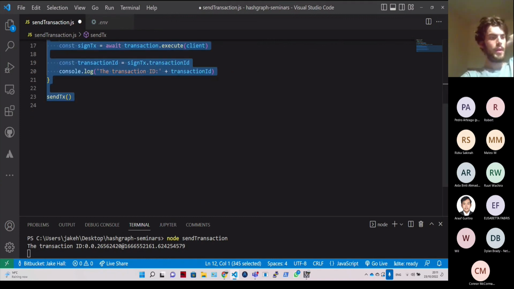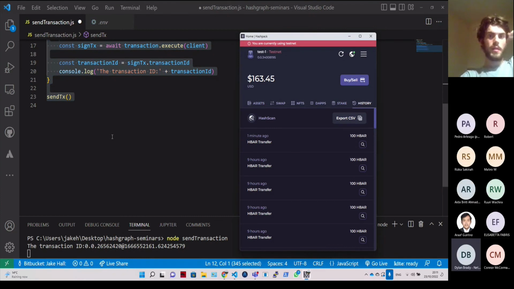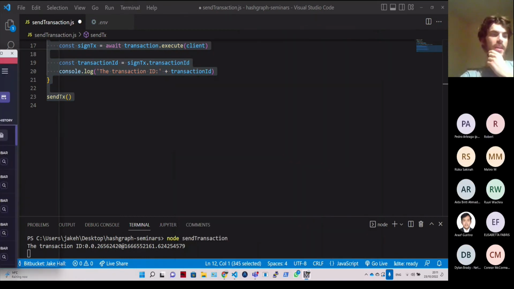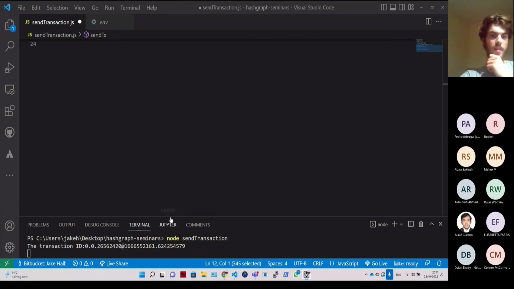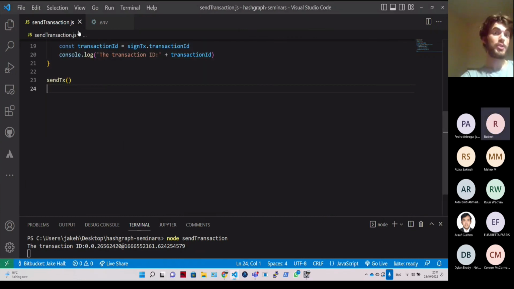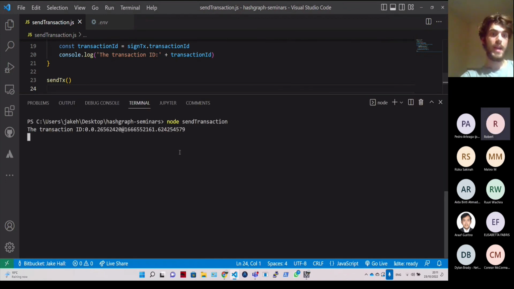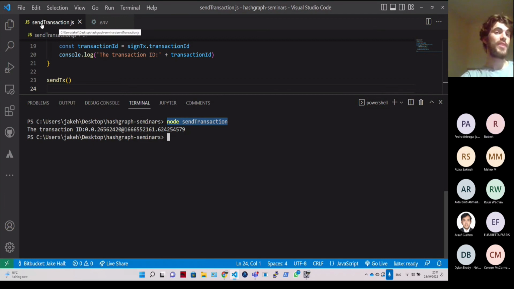Sorry, Jake. What was the command just to send the transaction again? Right. Okay. Let me send that in. Firstly, make sure that there's no white circle over there. Make sure that it's saved. And then you want to type in node sendtransaction, assuming that your file is called sendtransaction.js.